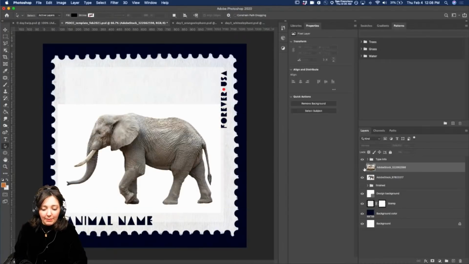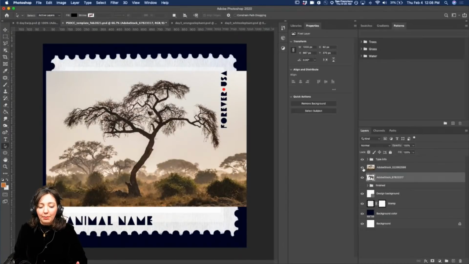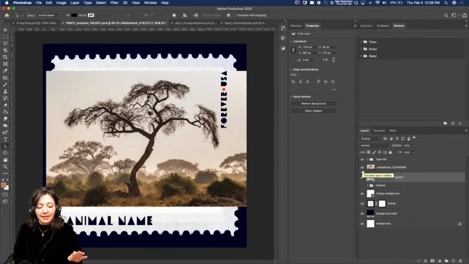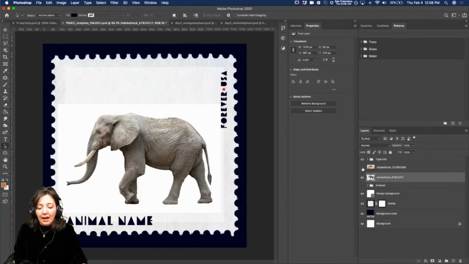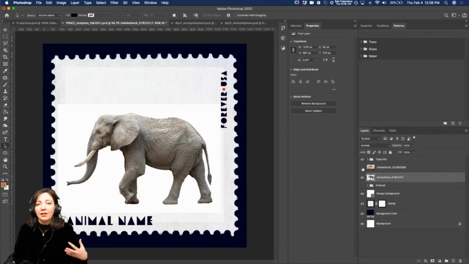So let's get started by desaturating our elephant. We don't have to do anything super special because luckily both of these images have a similar value range. They're both not super high contrast. I mean, there are dark darks in both of them, but they have a nice wide range of grays in the middle. So when I desaturate both of them, they're going to feel like they exist in the same world.